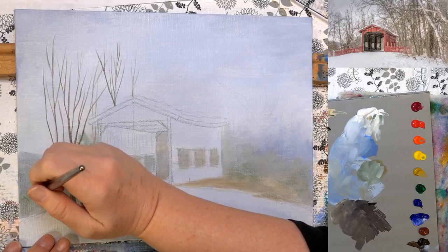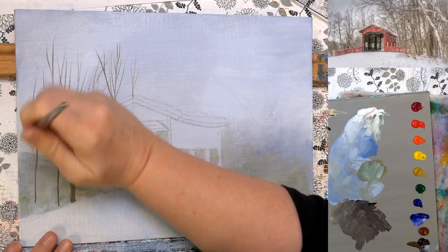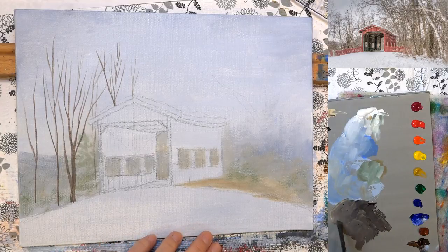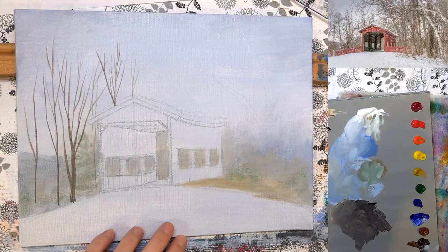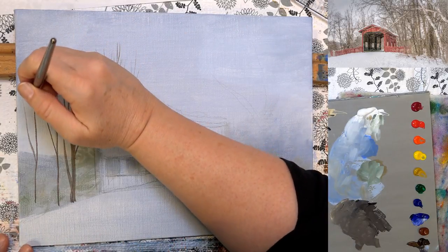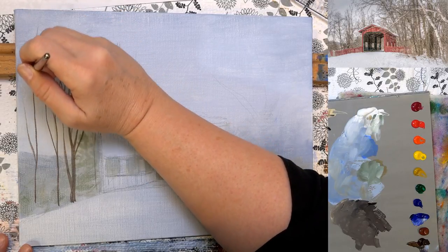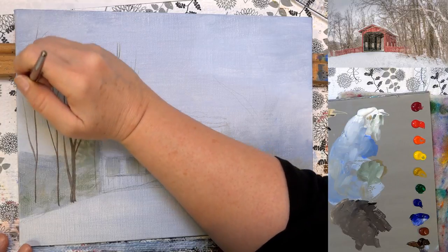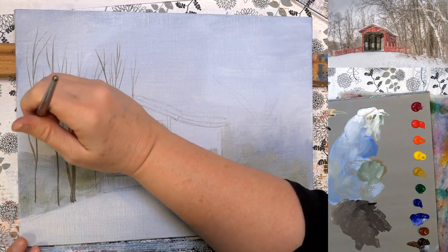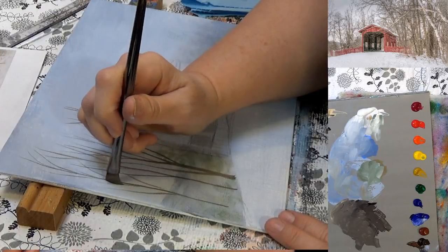Okay, let's do another one out here. This one's kind of about this way. Add water every now and then. I'm going to curve it in just slightly, I think, on this one. That's this outside one, just to pull the painting in visually. So some of these, I'm just going to curve the branches in towards the middle.